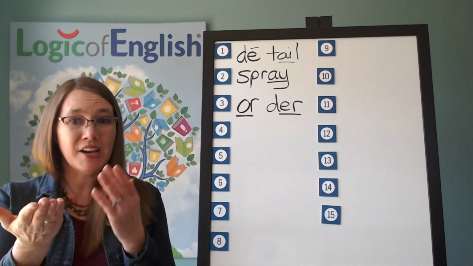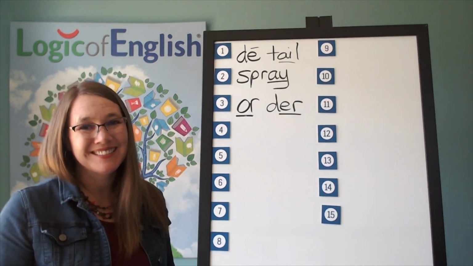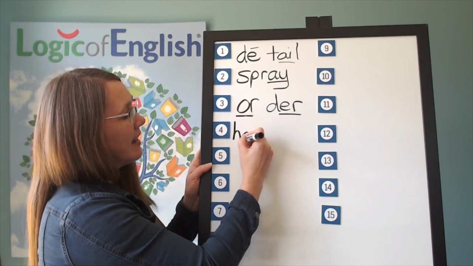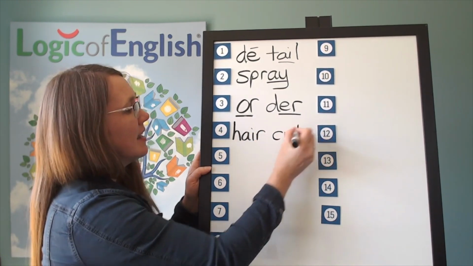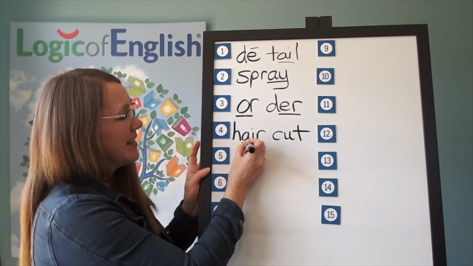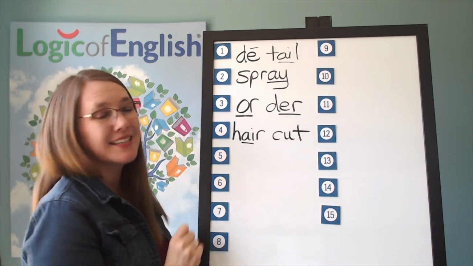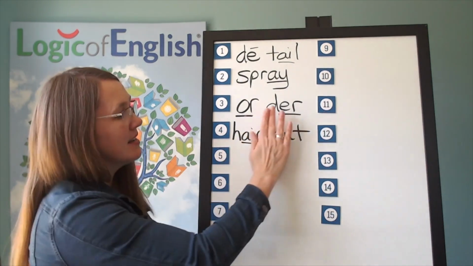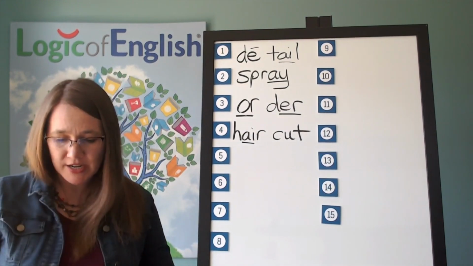Go ahead and write hair cut. Sounding it out as you write it. Excellent. Now help me to write it. The first syllable is hair. A. The second syllable is cut. K, t. And how will we mark it? We'll underline the a. Let's sound it out. A, k, t. Haircut. Which two words do you see working together to make the compound word haircut? That's right, hair and cut. And together they say haircut.